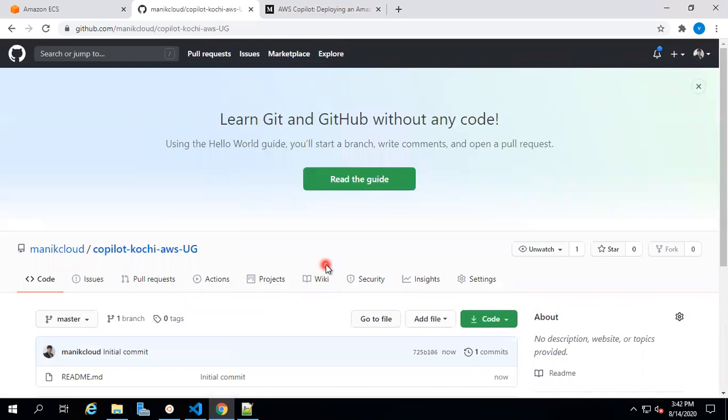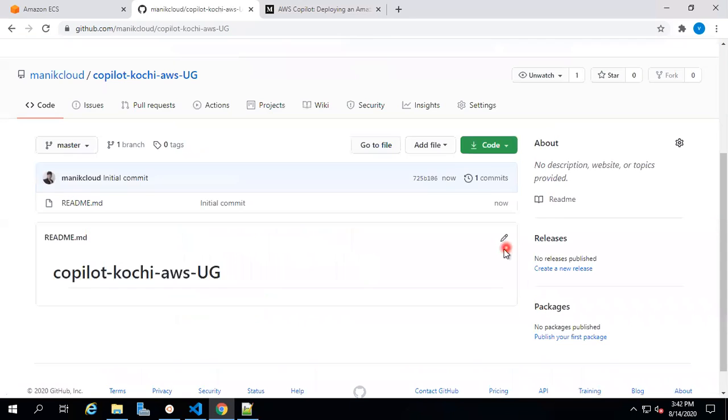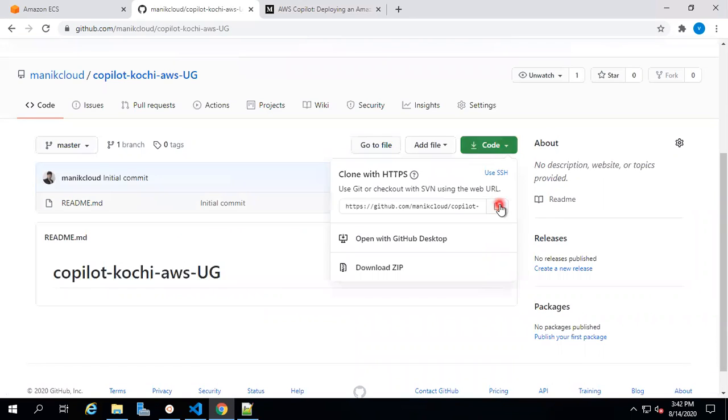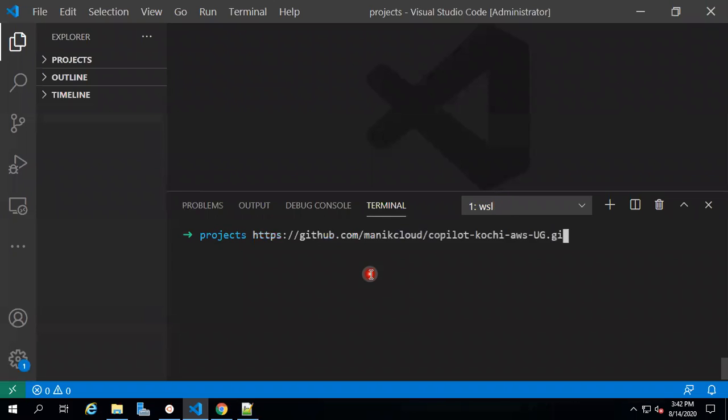Once your repository is created, you just have to clone it. Go to your code, copy this, go to your terminal, paste this, and at the top, you need to put git clone, hit enter.